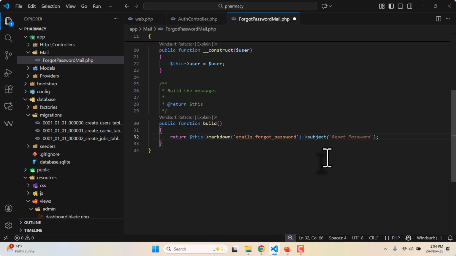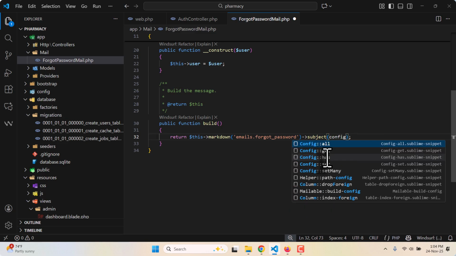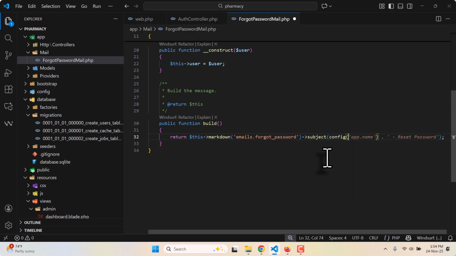Then we are going to first of all enter the config, then we are going to put the app name, then reset password, just like that.